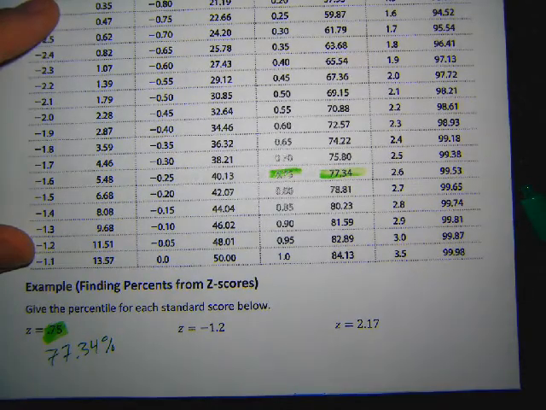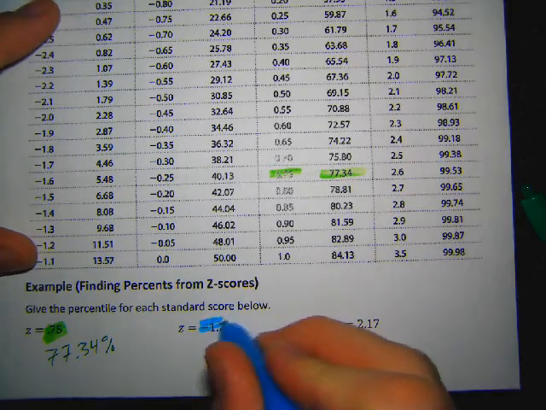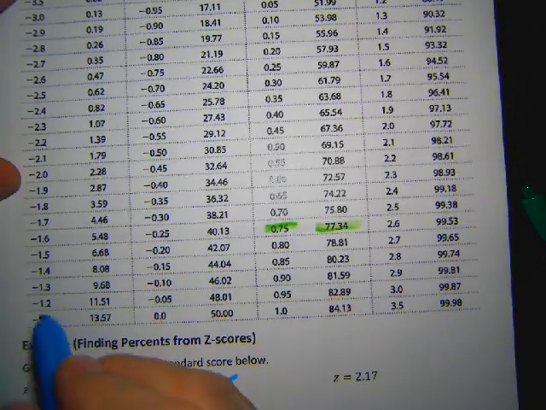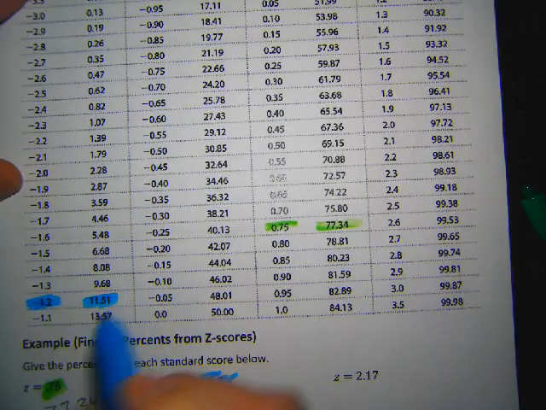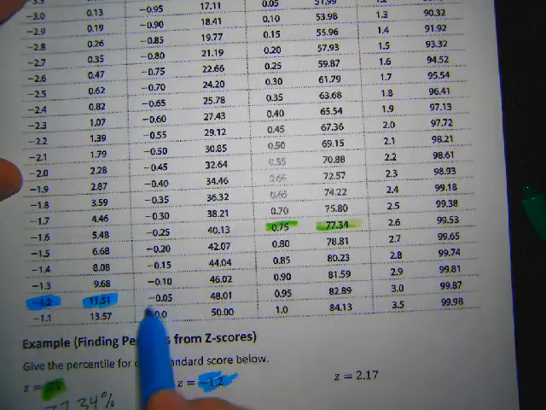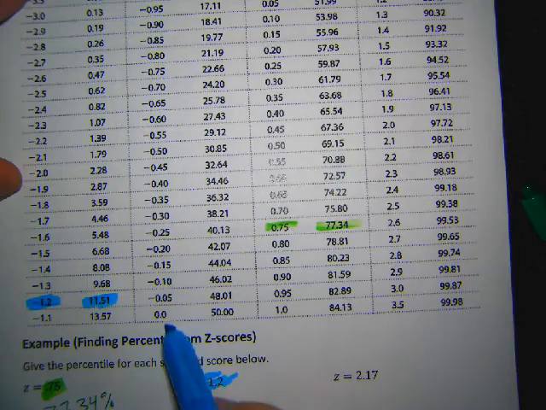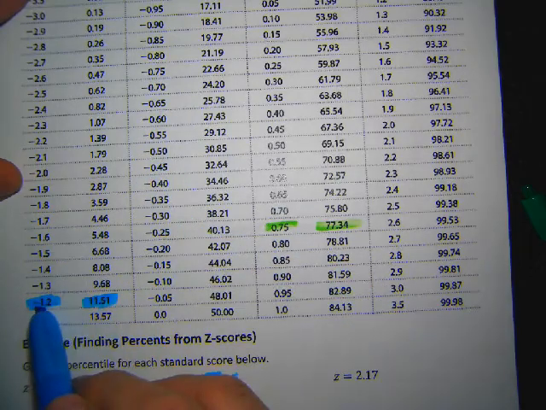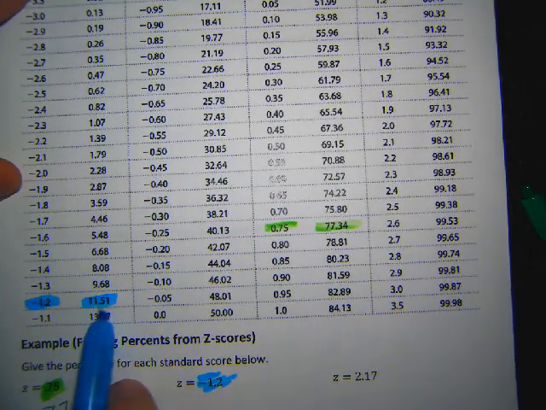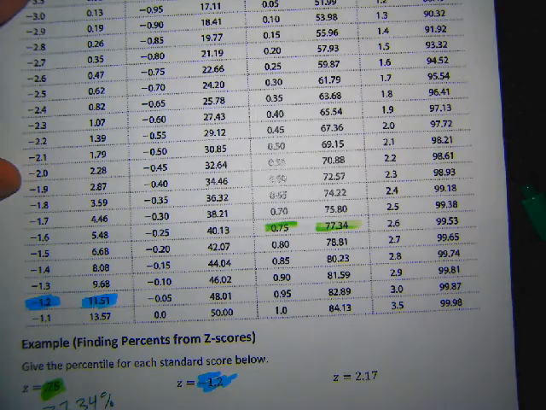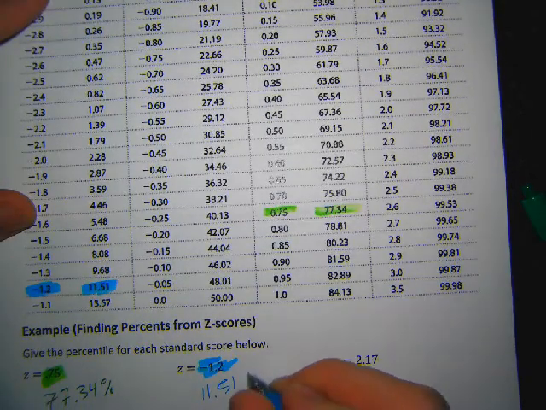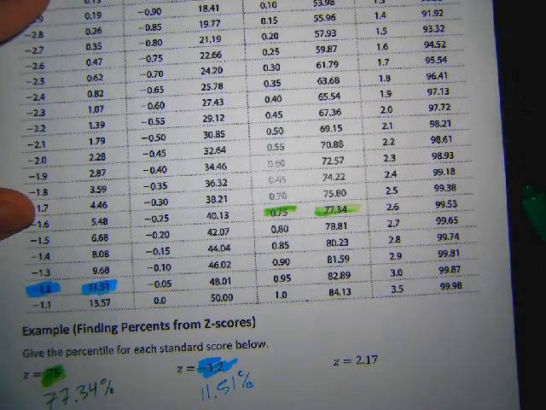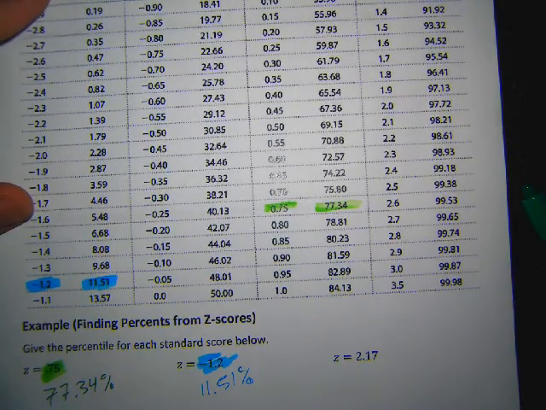If I had negative 1.2, I would go over here to negative 1.2 and look up the percentile. It's below average, and it's actually pretty far below average. Negative 1.2, not negative decimals, it's negative 1.2. Only 11% are going to be lower than that, so it's lower than most of the scores. I have 11.51 as its percentile. That's the percent of values below or matching that one.